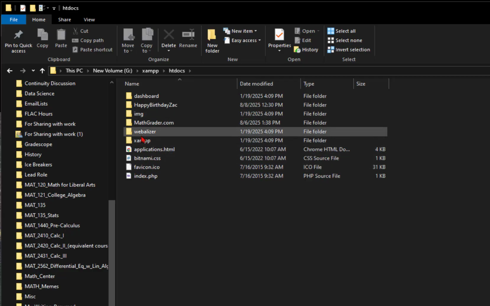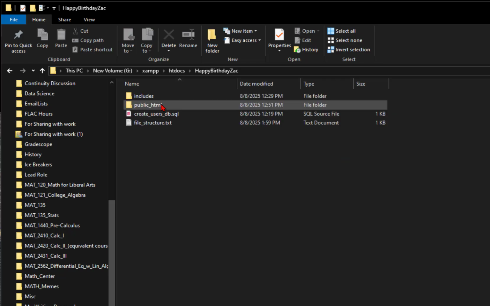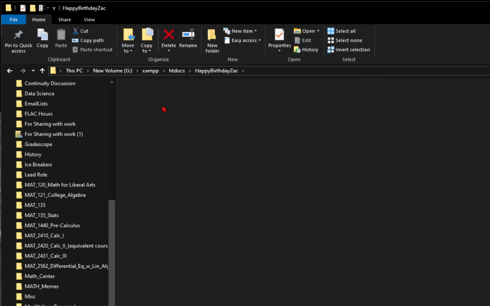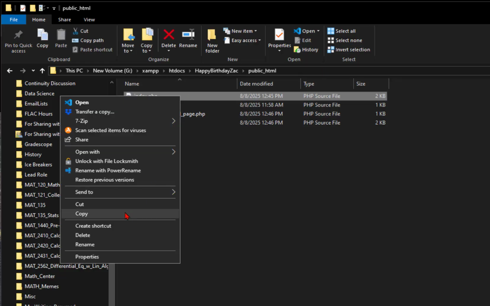I also have some other things that just end up getting stored here over time, but here's the directory, and I'll navigate into the index.php.